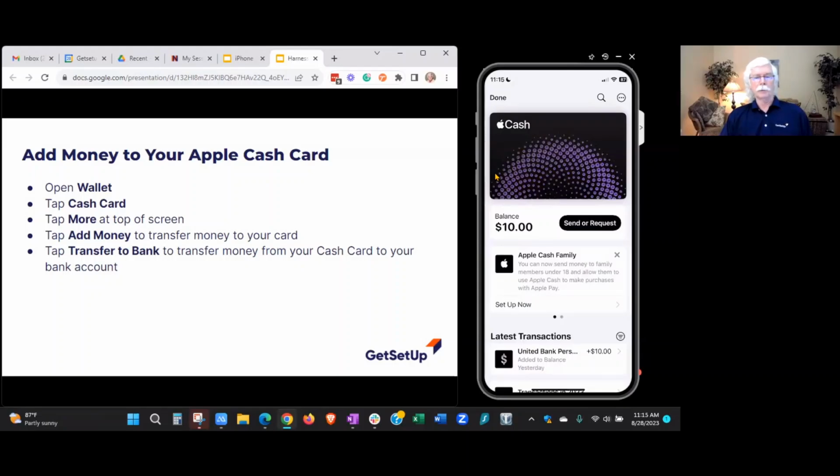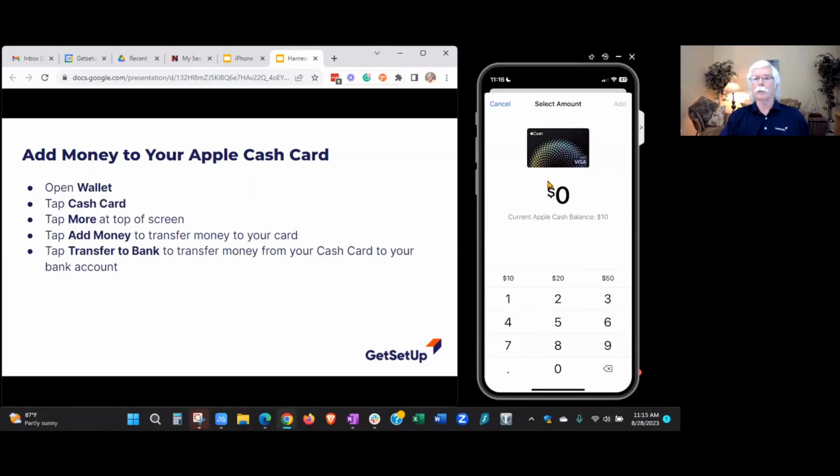And if I don't have any money in my cash card, and when you first create it, there's not going to be money in there, so before I can give this to the person, or if I don't have enough money in here, I can add more money to my cash card. So maybe my part of the bill is $25 and there's only $10 here. You touch the more in the upper right-hand corner and add money.